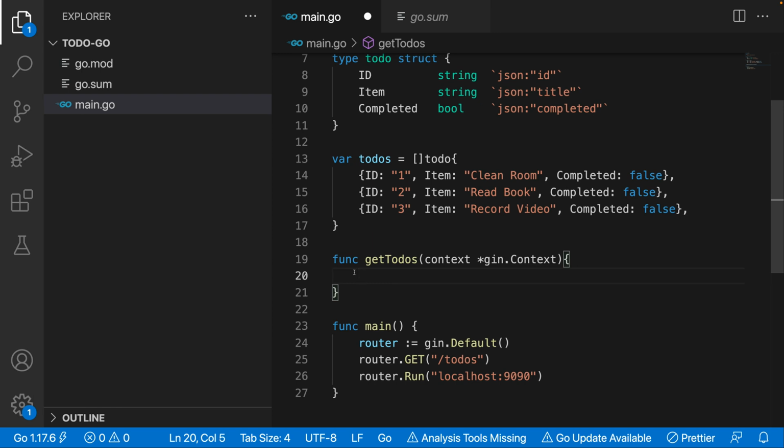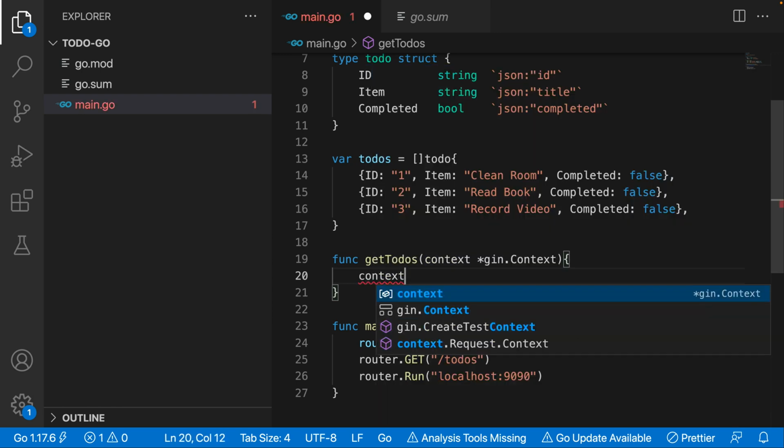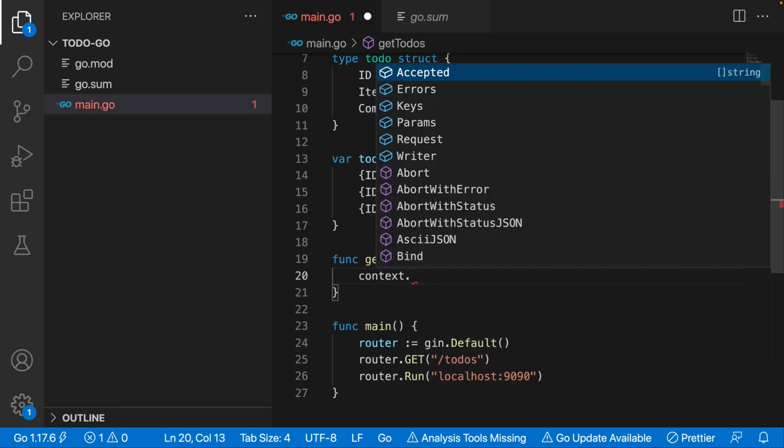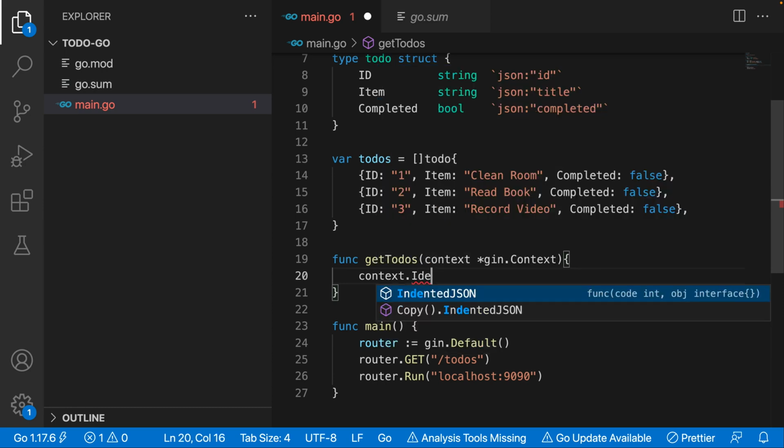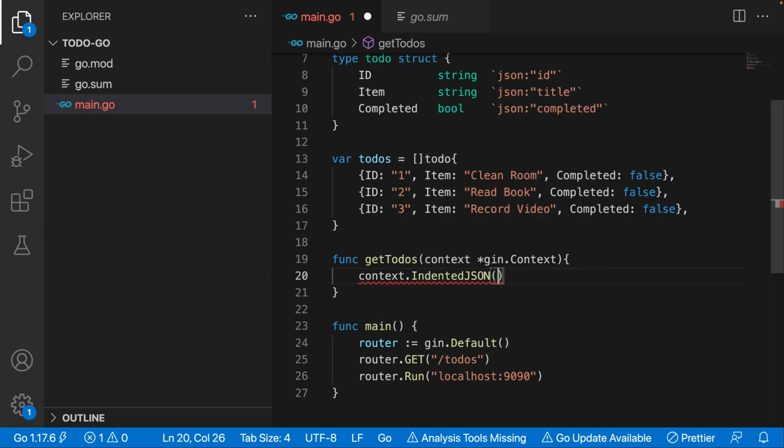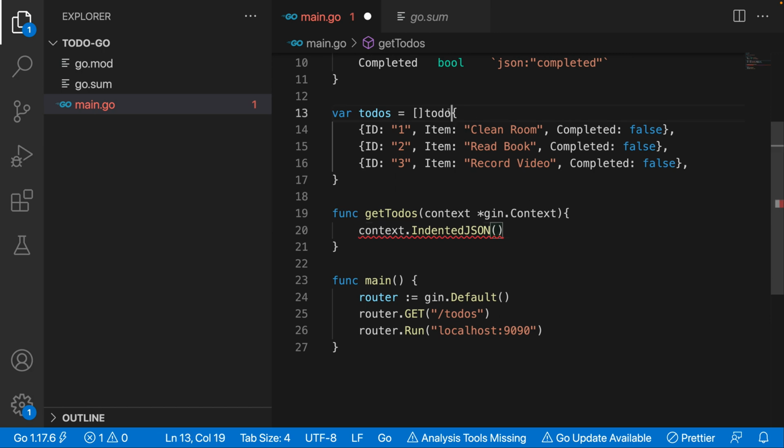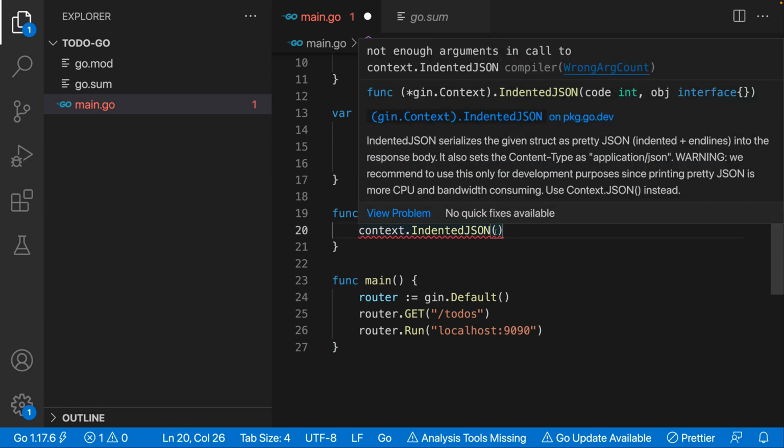So all we have to do is context, and then over here we're going to say .IndentedJSON, because this is going to convert this data structure into JSON. The first thing that we're going to supply it with is the status of our incoming request.